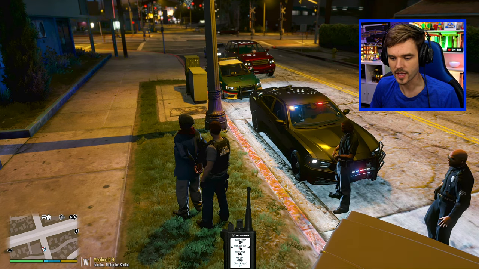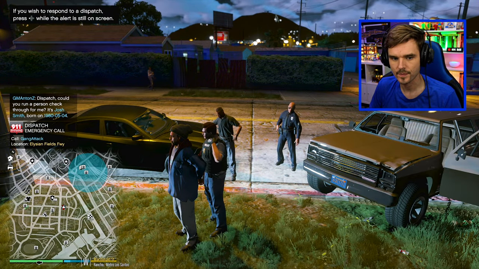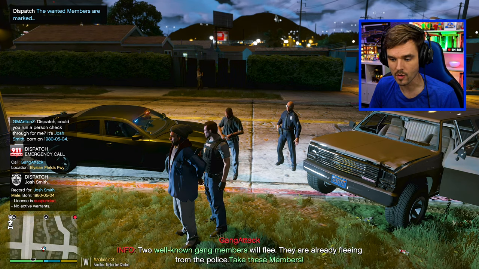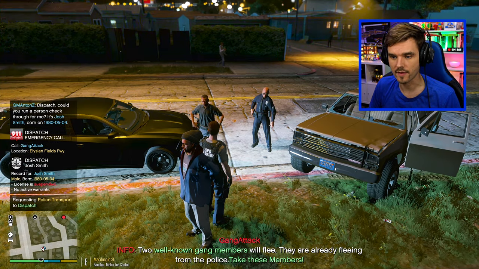Let me even find out who he is, just in case there are any outstanding warrants here. Dispatch, requesting a 10-27 check on a Josh Smith. Citizens, and we got a gang attack going on. Code license is suspended. Emergency. Code 99 emergency. We're going to get this officer here to handle the rest. Okay, officer, you can go ahead and pick him up.